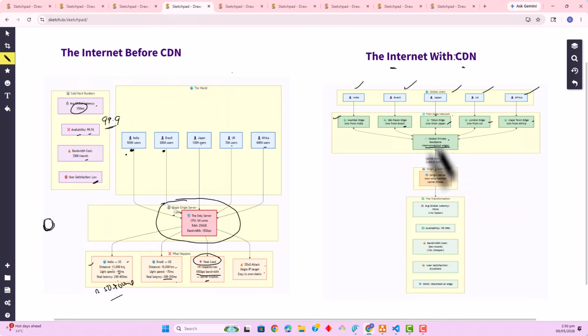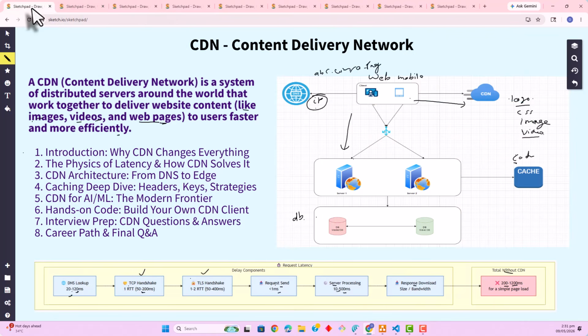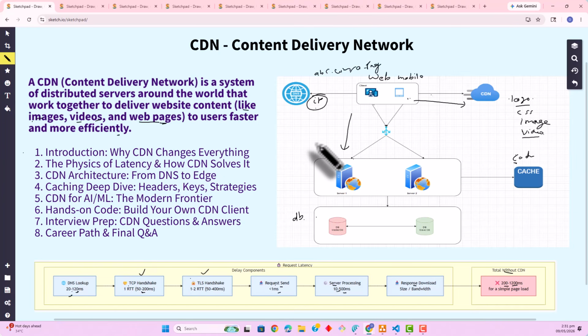So now let's go back to this diagram. What happens is, let's say the customer asks for a resource and this resource is not available in the CDN's network, then it will forward the request to the server, and the transformation will happen. So instead of going into all the nodes, it will directly call the CDN, and the CDN has all the features implemented for security.